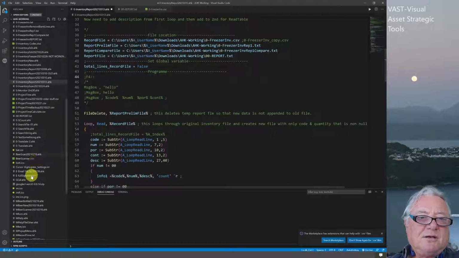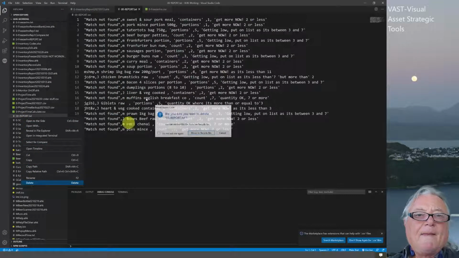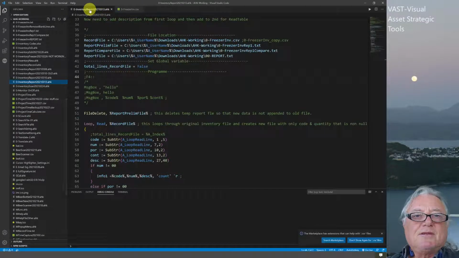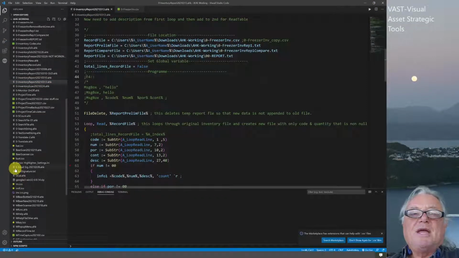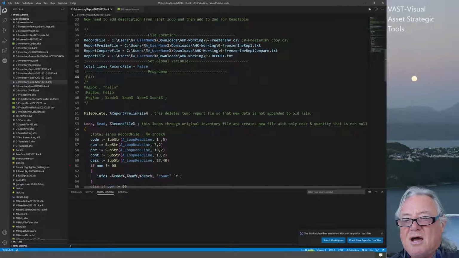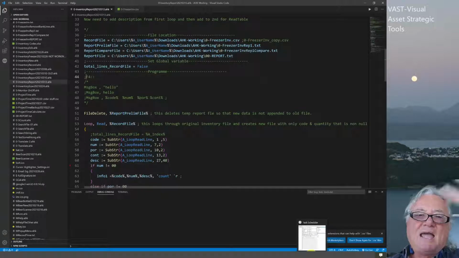I'm just going to delete that file again. Now I'm going to run it again, and you'll see I'm not controlling it. It's just going to run automatically. So you need to make sure in your Task Scheduler that you're not using a hotkey or anything else to start that script off, so that it runs automatically. Just be aware of that.